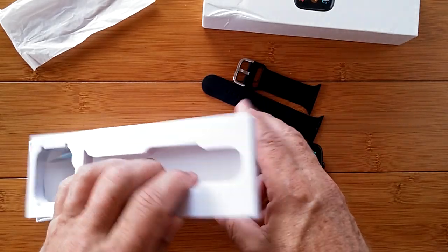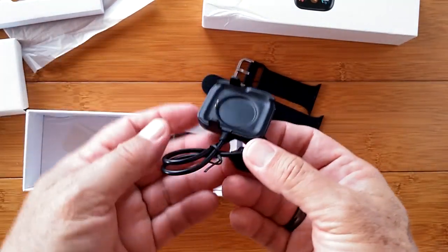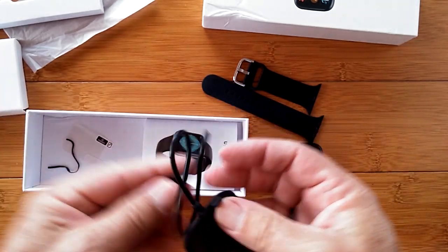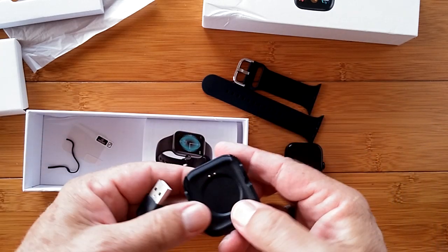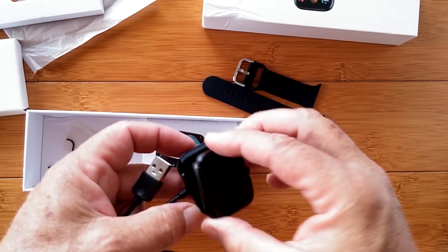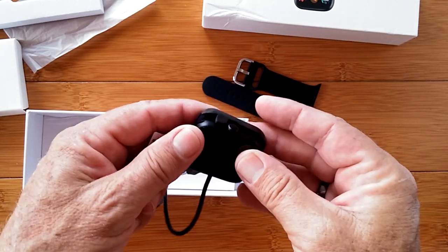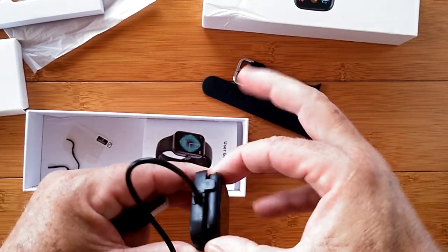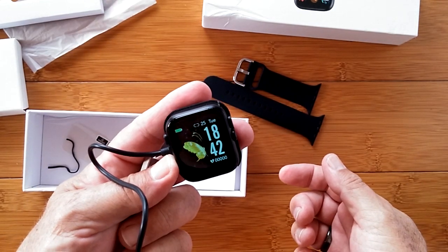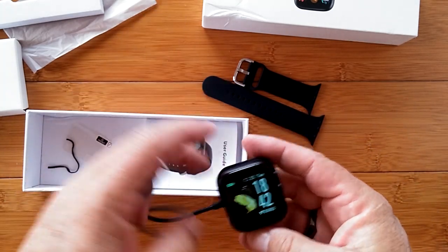When we get deeper underneath here, take off the cover, we find a charger, which is your standard USB cabled docking type of a charger. And with the two spots lining up here, you simply put it in. This comes right in here. Press it, and it locks in place with or without the bands. So you could use this as a little pocket watch if you want to. That's true, you could. With the bands, of course, they'll just be lying flat on the side.